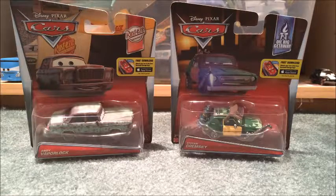Welcome back to the rest of the DC Cards and Planes unboxing. Today I'm going to be showing you Andy Faithfordlock and Stefan Grumski. I'm very happy to have these guys because these are both new characters, and the rest of the series hasn't been released in about three years — the last time it was out was 2013. This time we actually have our very first Gremlin with a torch, which is very exciting.